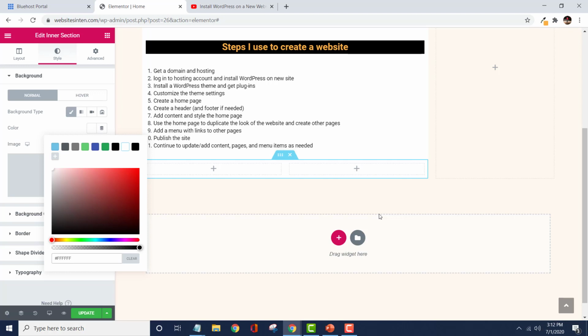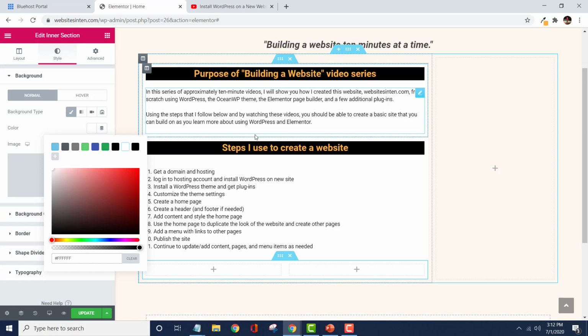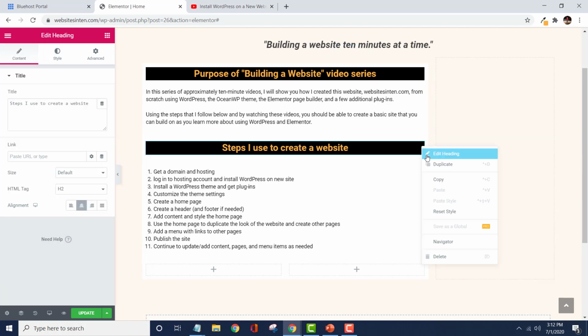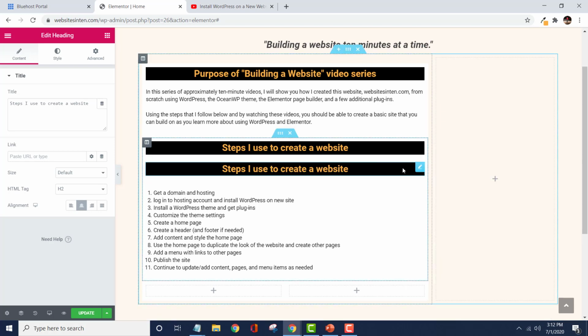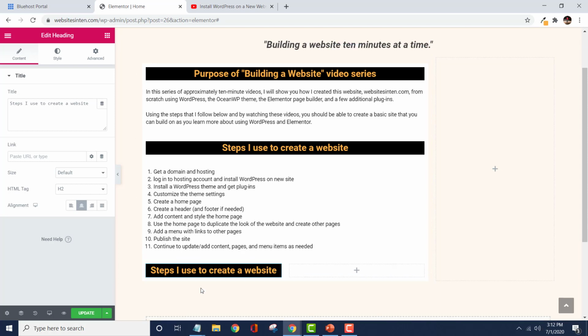And then I'm going to put 2 headings. On the left side, I'm going to put a heading that says Video, and on the right side, I'm going to put Description. So one of the things I can do, as I've done before, is I'm just going to copy one of these headings right here. So I'm just going to right-click and duplicate. And I'm going to grab that, and I'm going to pull it right down in here. And the reason I did that is because that keeps my same formatting that I had in those headings above, and all I have to do then is just edit what this says right here.